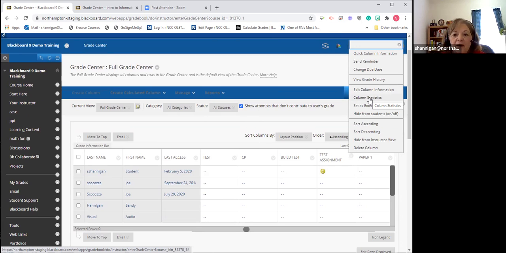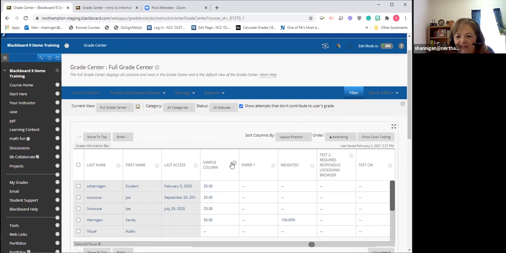You can do it this way as well. I think it's the accounting group, of course, because they're accountants, who use the statistics to see how well students did in their class on a particular topic. I don't know if that's important to you, but if it is, just know that you can also do that.